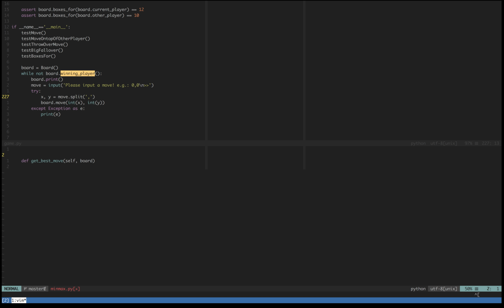Actually, I don't necessarily need a class for this. But yeah, maybe I should get this move for a board, and this will be our interface to the outside, and internally we have a method called maximize, and this also takes a board and a depth, and then here we just call this maximize function.